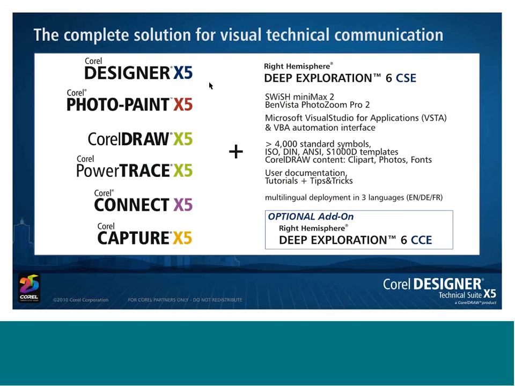I have presented Corel Designer that I'm working with as my main application here throughout the presentation, the bitmap editing application Corel Photo Paint. I have briefly touched Corel Power Trace to convert bitmaps into vector drawings, and the Corel Connect application to find content that you need as source files. And I have briefly touched the deep exploration component that comes included as a 3D visualization component.